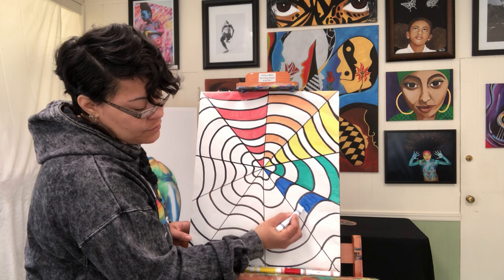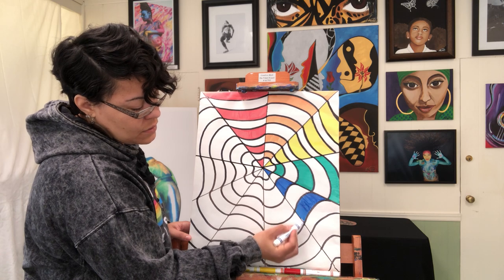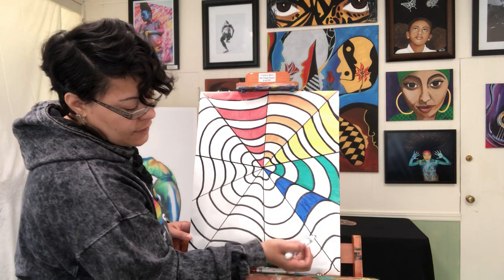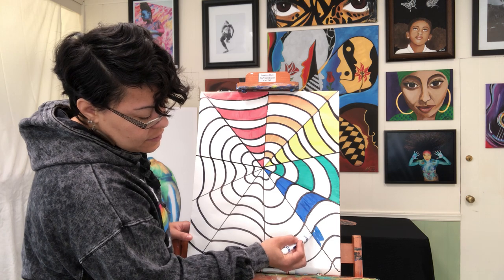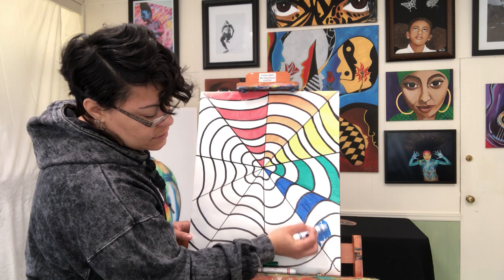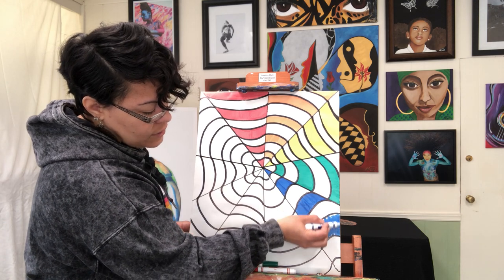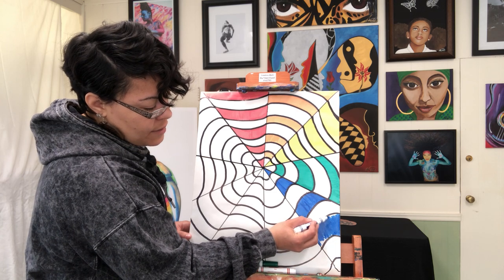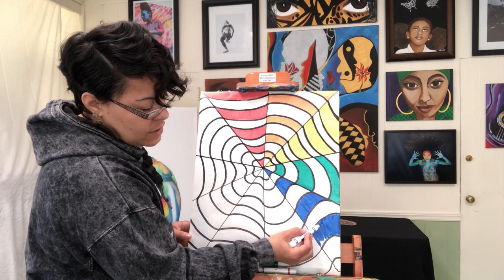Right, so I'm doing the blue now. I'm going to skip this one, and then I'm going to come down here. Not the same reach, but you get the idea. So I'm coloring this. I'm actually pressing on the sides, because when you're coloring with the markers, I was using the tip before, but because I'm lower down and I have a different reach here, I'm using the actual side of the marker, which gives you a wider angle of color.